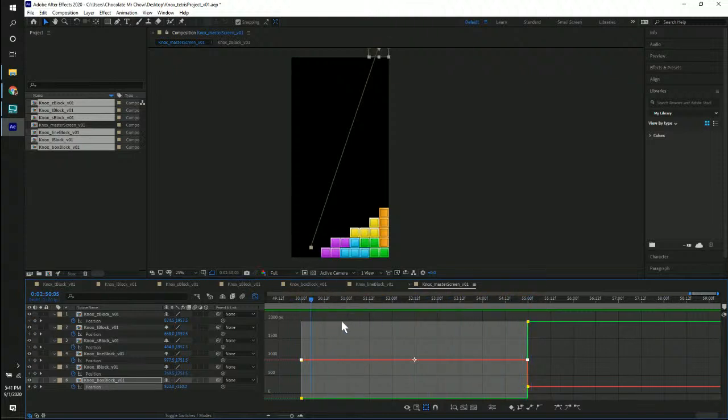All right. And so what we want to do, from here on out, to get the stepping motion, I want to add more keyframes in between. Okay, so the best way to do that is we're going to go back to linear interpolation. All right. Find points where you want the cube to step at. So ideally some point on this diagonal curve where it lines up with the cubes beneath it.